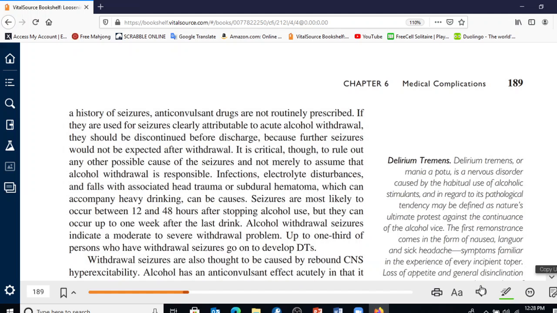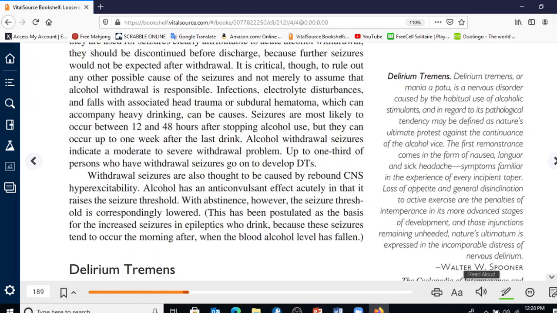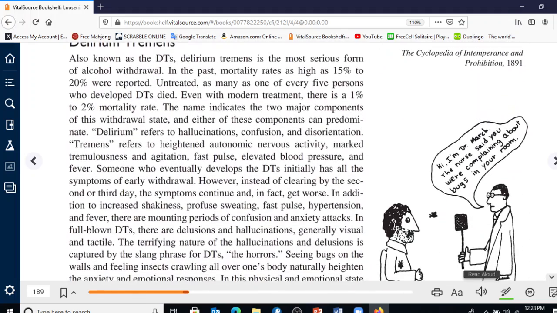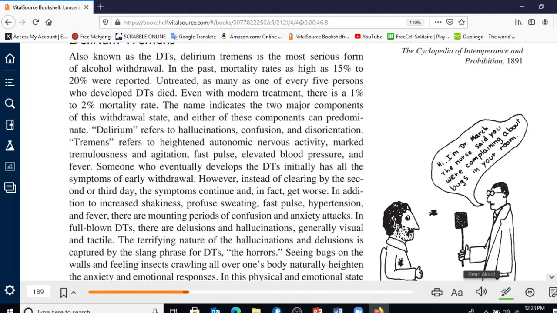So delirium tremens and seizures happen. Delirium tremens are dangerous, by the way. Remember that alcohol addiction is addiction to a substance that is dangerous, because it's a central nervous system depressant. And central nervous system depressant withdrawals can prove fatal for people. So if you have someone who's going through that, it's a dangerous situation.